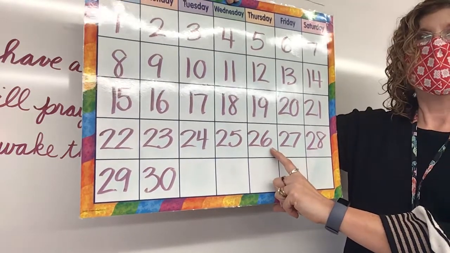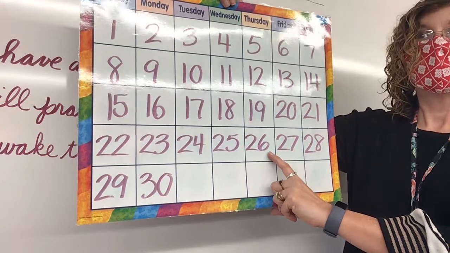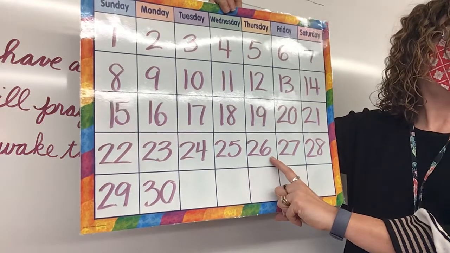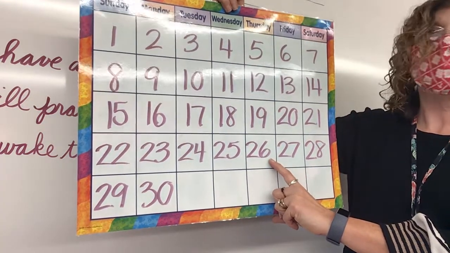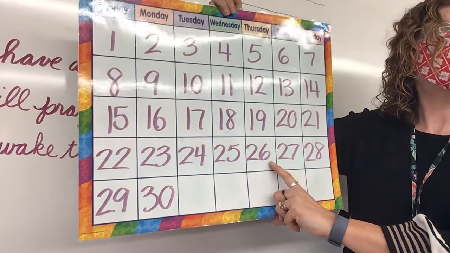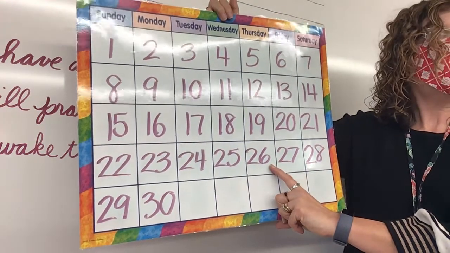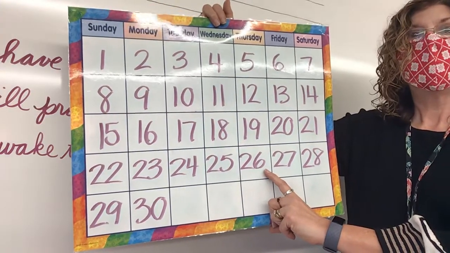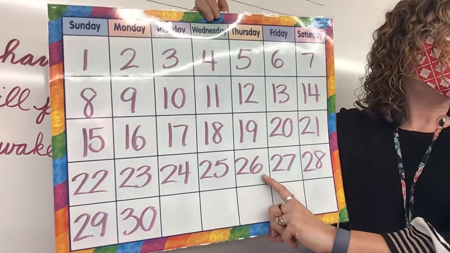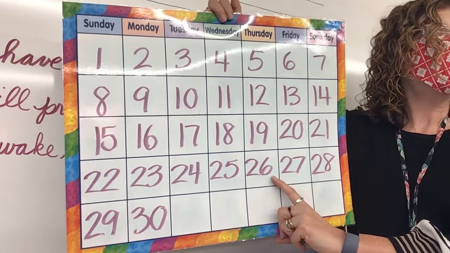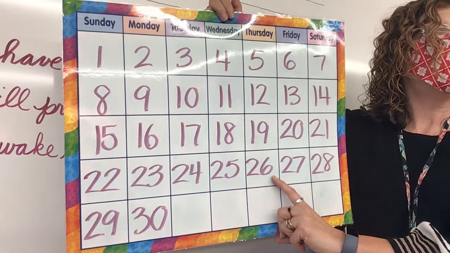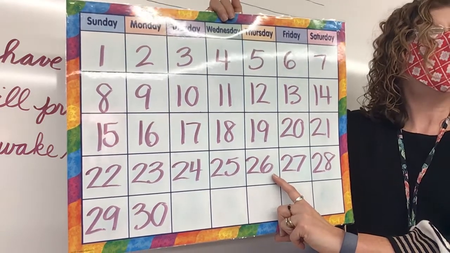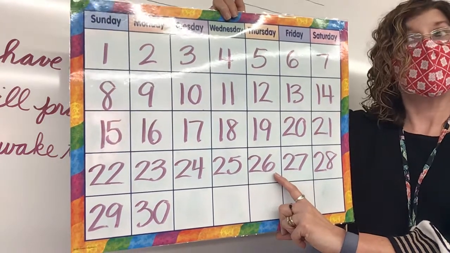26. No, that is not a date. November 26, yes, 2020. You need to say November 26th. You don't have to necessarily say the year, but you do need to say the month. You cannot just say 26. Don't we have other months? So when they ask you for a date, that's what I wanted to point out to you. When they ask you for a date, you cannot just say a number. You need to say the month. November 26th. Does everybody understand that?